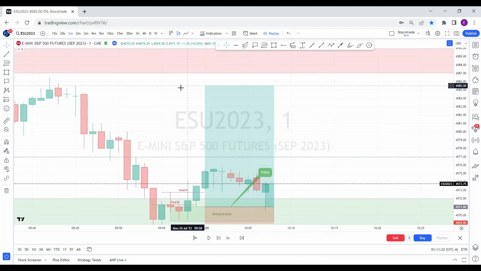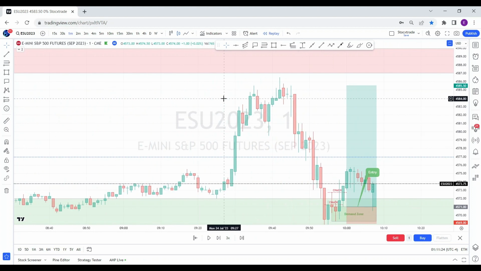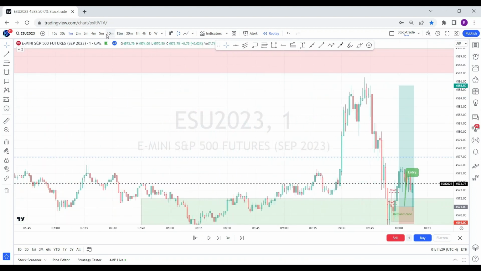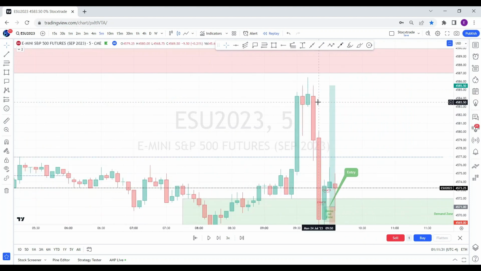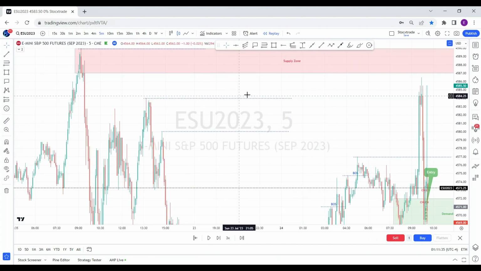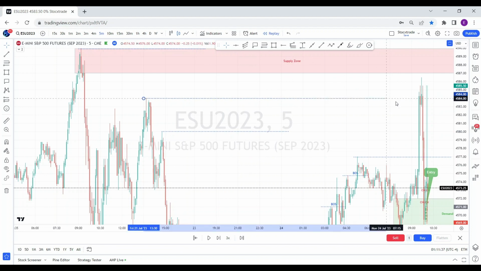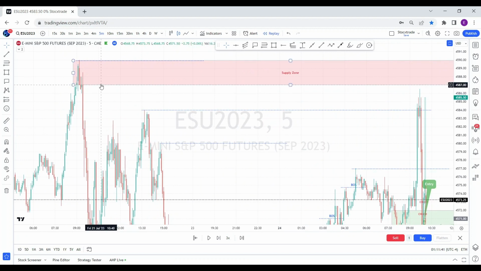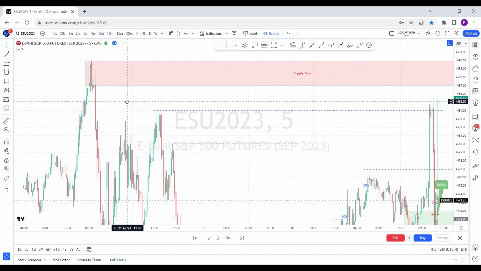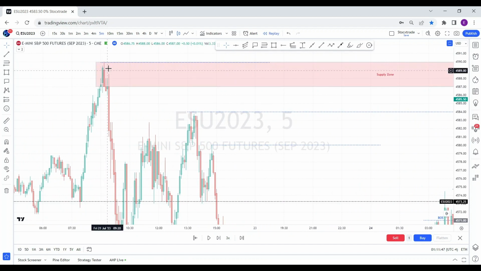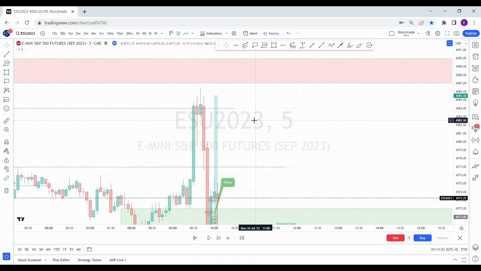And your first target can be this swing, let me see which was the swing. Okay, so this is your first target. Basically the price swept out this zone. So after sweeping it out, obviously it will go for the next zone, right? In 5 minutes you can see this supply zone. This is a really good area to take out the profit.